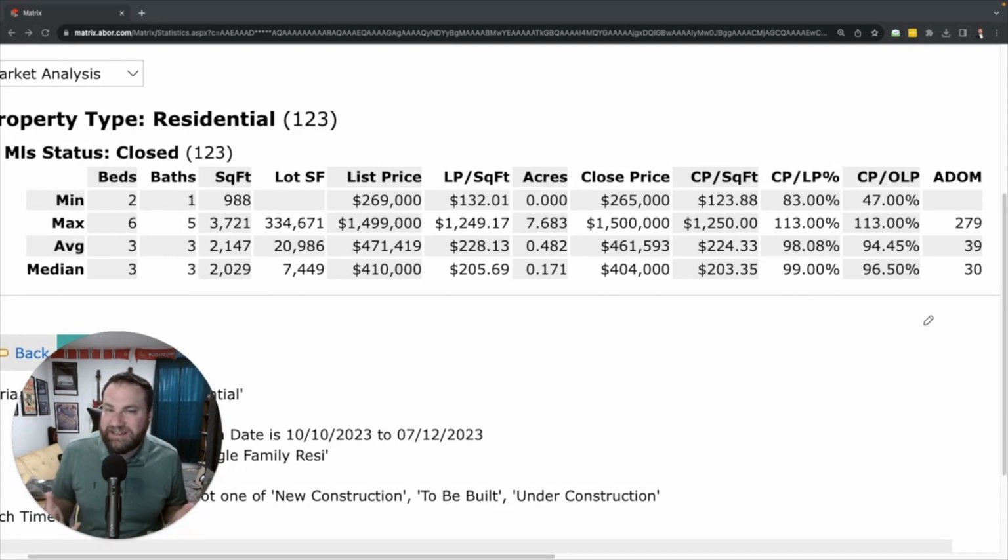So what this means is homes are coming on the market a little overpriced right now in Buda, at least in the last few months. Now, this could be correcting right now. We could see a higher ratio here soon. Of course, I don't have that data yet. We've got to wait a couple months maybe. These are lagging indicators right now. So, as of looking at a house and what you're going to pay for it today, we're looking at pretty much spot on.